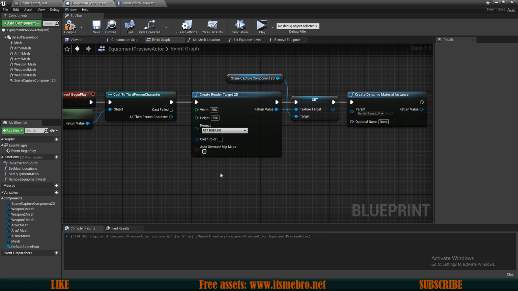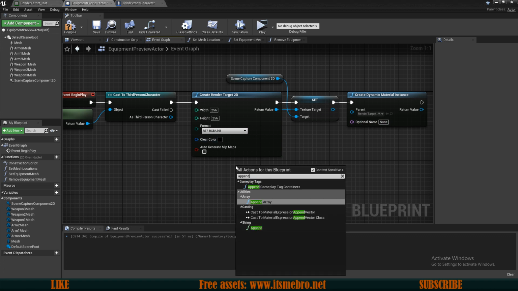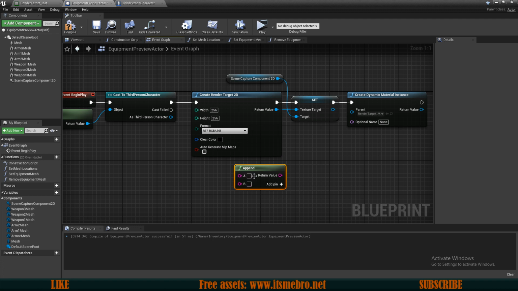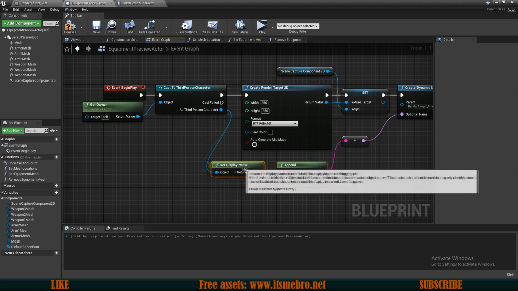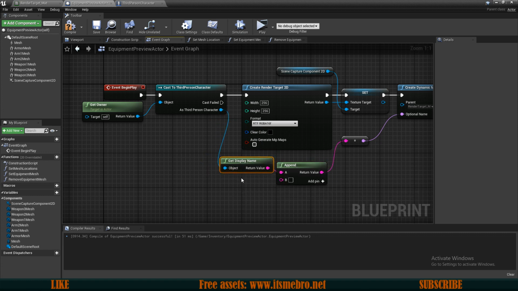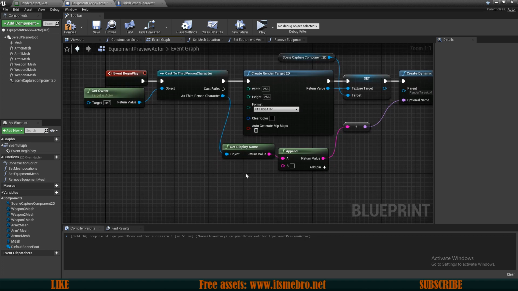So what I'm gonna do is right click, append, string append, and over here we can connect this to be our optional name. Now for the top part, I'm gonna drag from my third person character, and this is going to create us get display node, and this simply will return the text of third person character, but every single one of our characters is called third person character, so we need some unique identification.